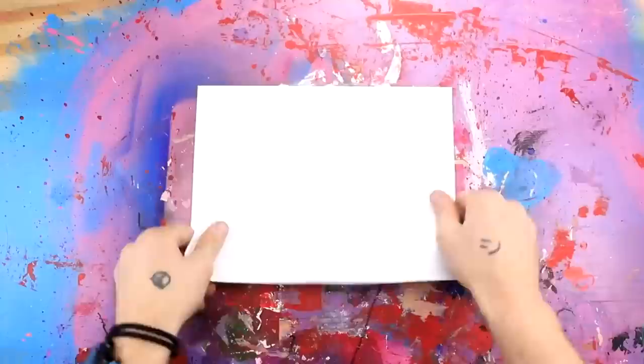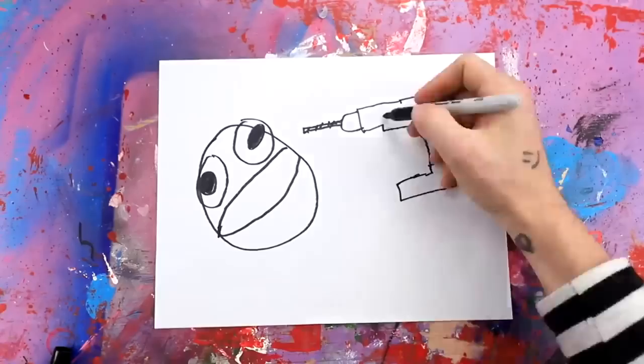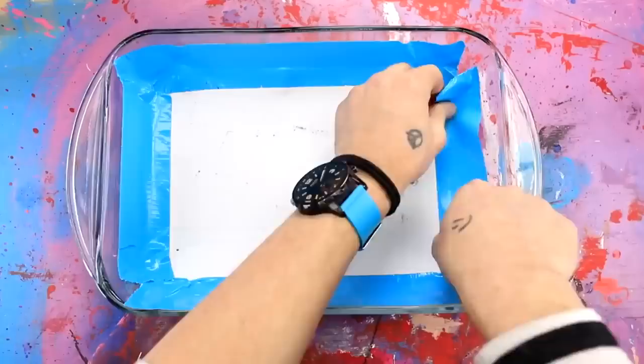So I don't actually have a coloring book on hand, so I'm gonna have to make my own special drawing. Let's see, what can I draw here? Let's do a Toby. Yes, the true essence of Toby. And maybe a drill? Let's see, what else can we draw? Oh, I got it! An axe. The perfect model. Well, we don't need this anymore. So now we grab ourselves a clear baking sheet and simply tape it inside. Okay, now we're gonna flip this bad boy over. And now we have ourselves a reusable drawing surface.